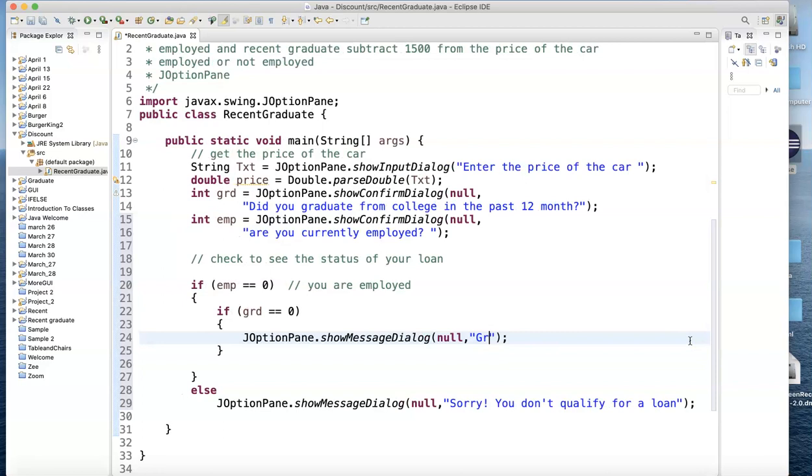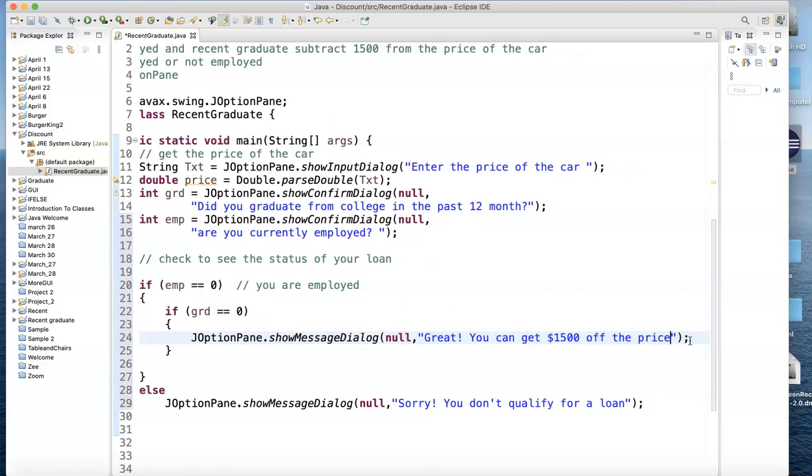Great. Oh, yep. You can get $1,500 off the price.